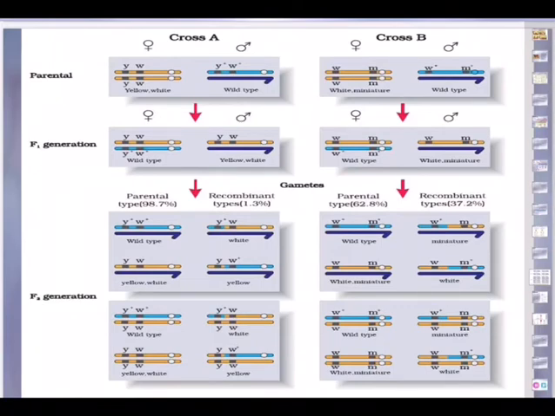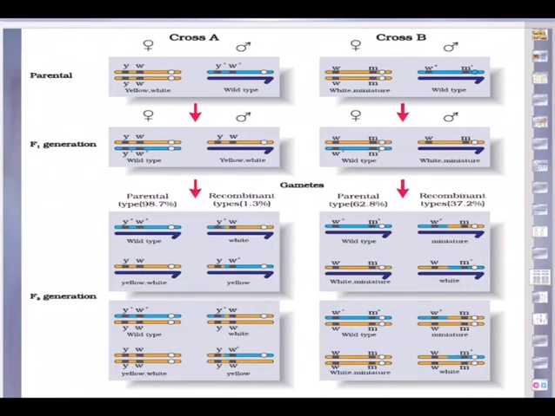And the intercourse in F1 generation will lead to the formation of F2. And here again, I want you to focus on the percentage of parental type. See, in cross A, the parental type is 98.7%, whereas in cross B, it is only 62.8%. Why this much less? The reason is the distance between the genes. And when the distance is sufficient, when space is there, then recombination will take place. As a result, recombination types are to the tune of 37.2%.